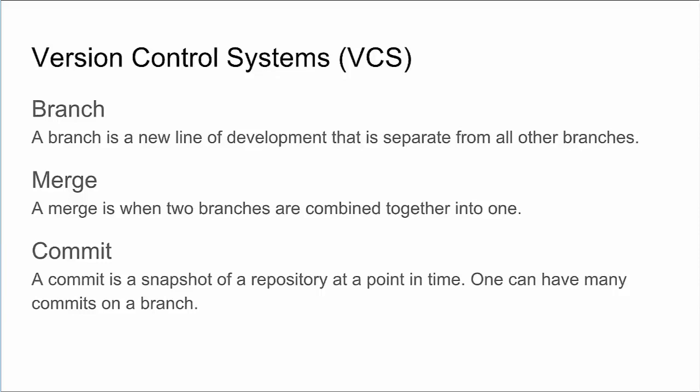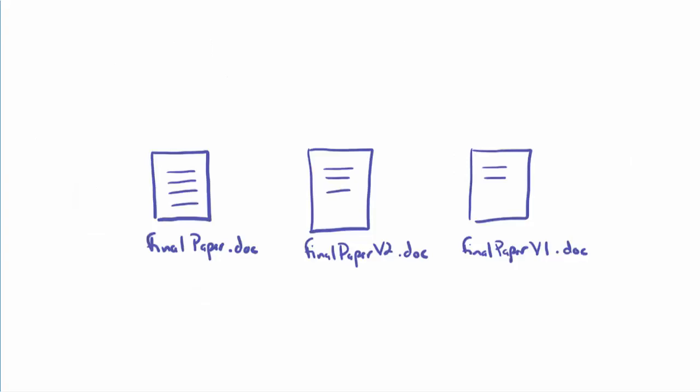So many normal people, and by normal I mean non-software engineers, happily never use version control. Now, often these people will use different file names to manage the different versions of their files. So an advantage of this approach is that copying a file is easy and you can always go back to a previous version of your work. Now this can work if you only have a few different versions and you're working alone. And I'm sure everyone watching this video has done something like this in the past.